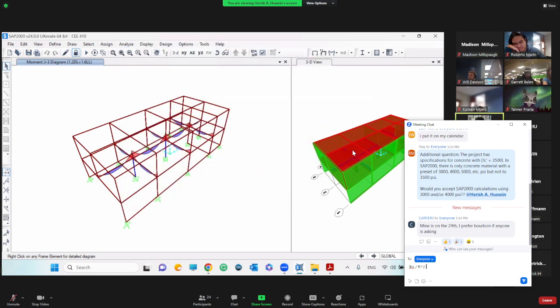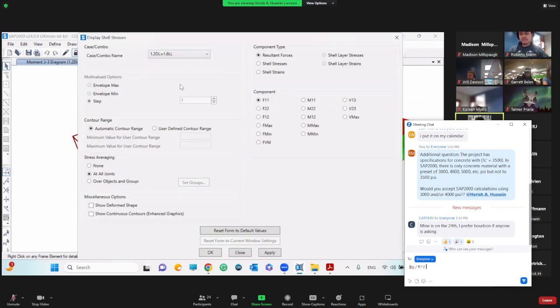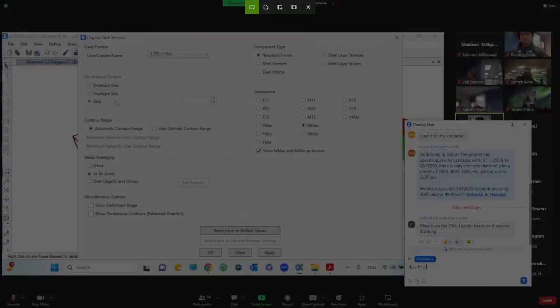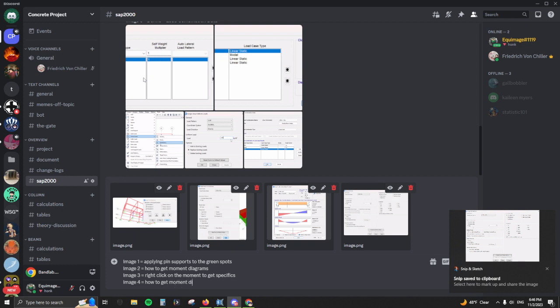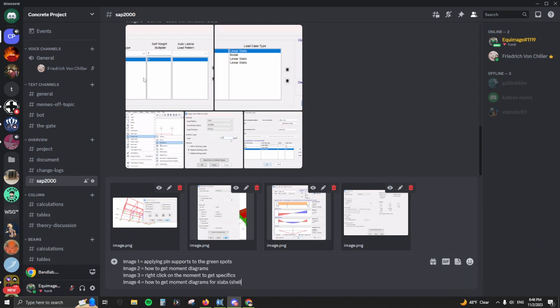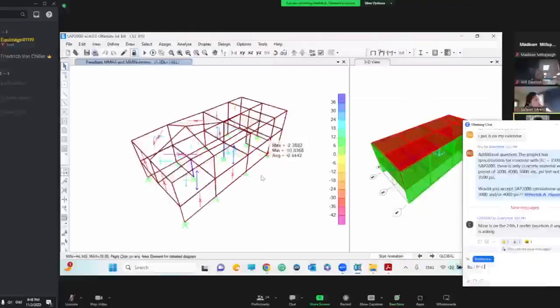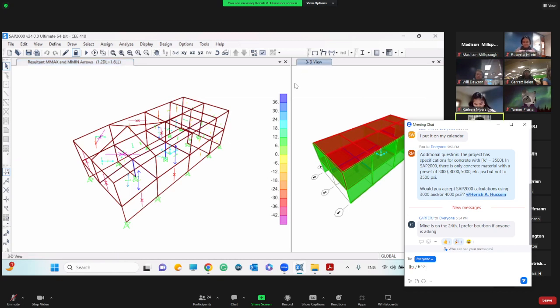And for the slab, you can do this. Click on this one, or even this one. Come here, go to shells. You want the load combination. Show me maximum moment. If you want to add arrows, you can add. In your log max, it doesn't work. When you do dynamic, this goes to steps. Can say show the deformed shapes. This is your slab here. But if we do it on this, it will be much nicer.